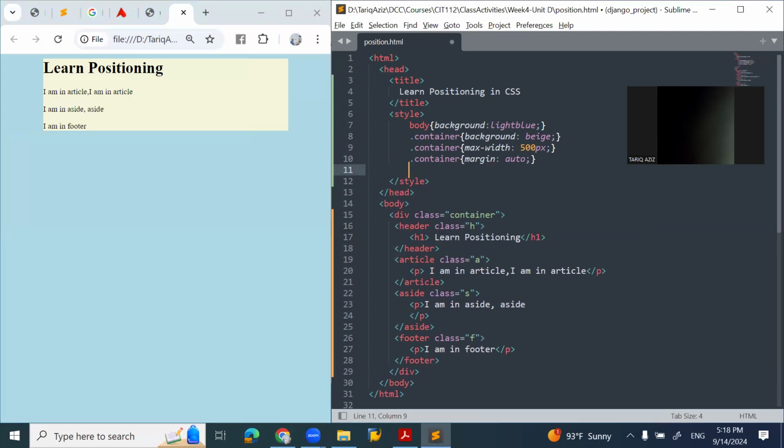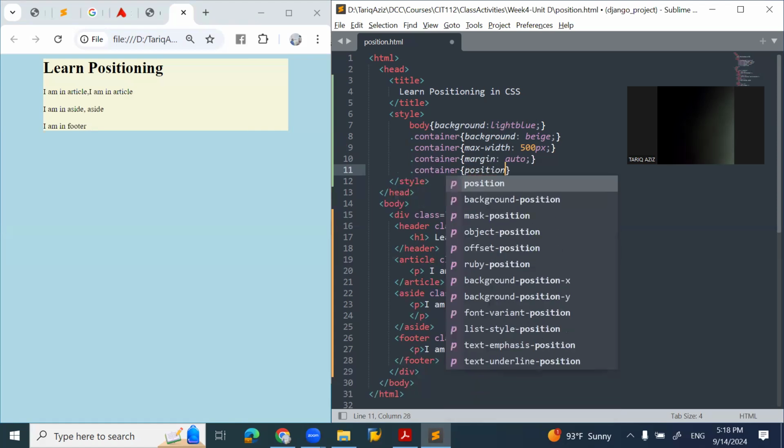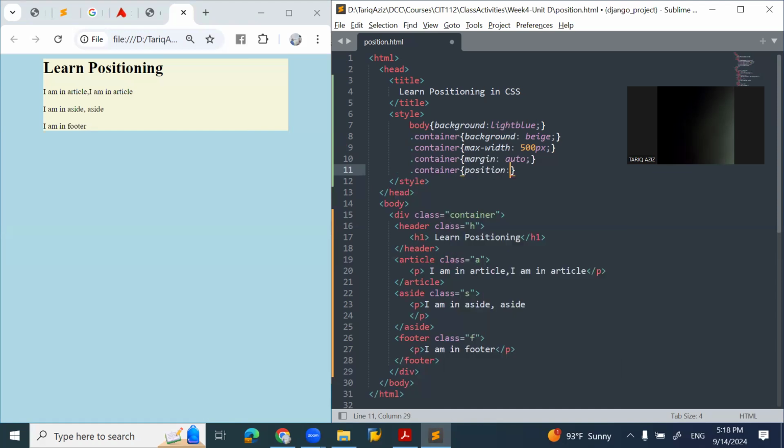Now we'll come to the positioning part. By default, all the elements are in relative position. When I say relative, it means they will follow the same sequence. The first will always be on top, the second will be after the first one, and the third after the second one. So if I say the container has position relative and refresh the page, you will see no change.